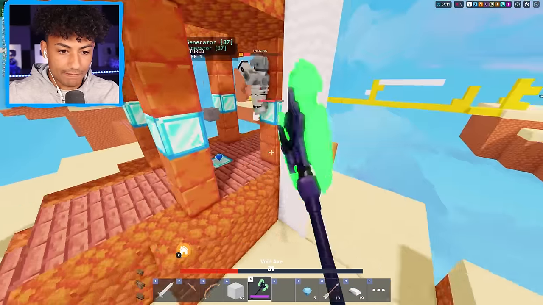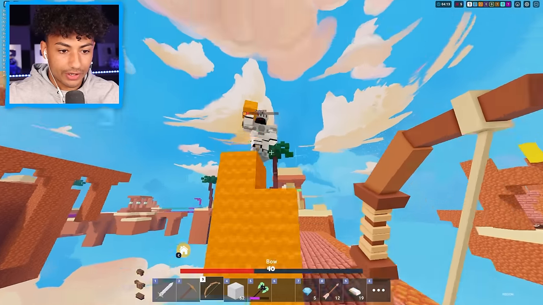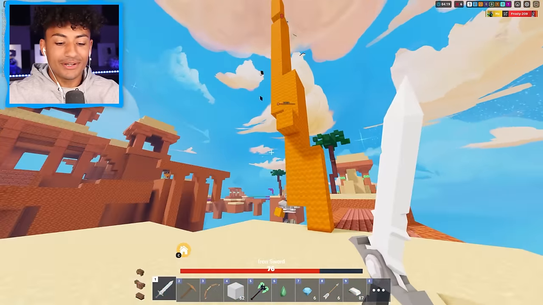Oh, my gosh. Wait. Void Regent. Void Regent time. Void Regent time. Where are you going? Nah. Get back here. Yes. He's one shot. Bop! Get him out of here!